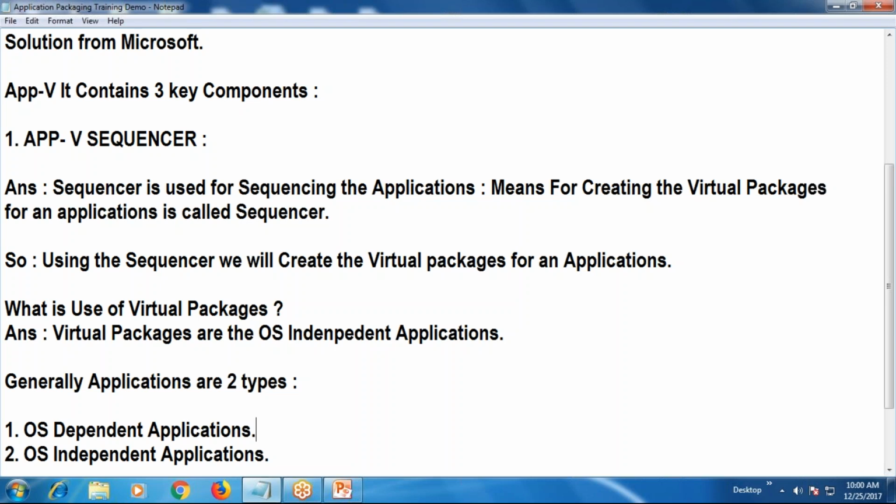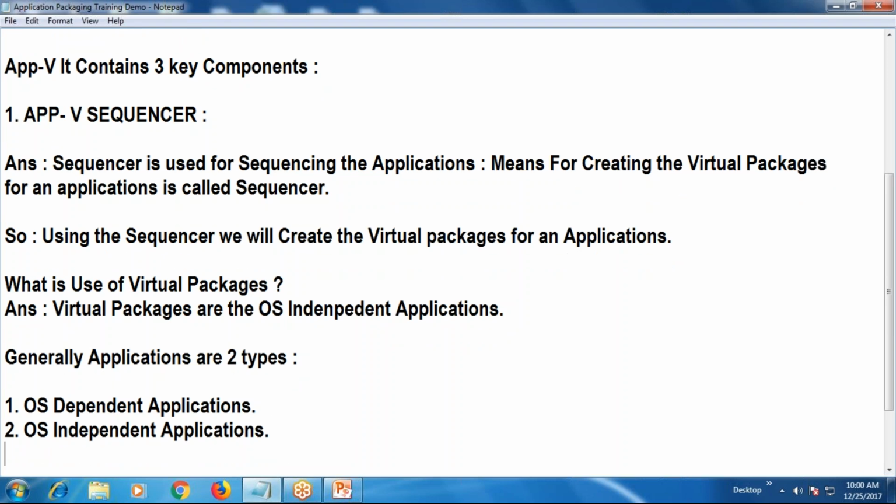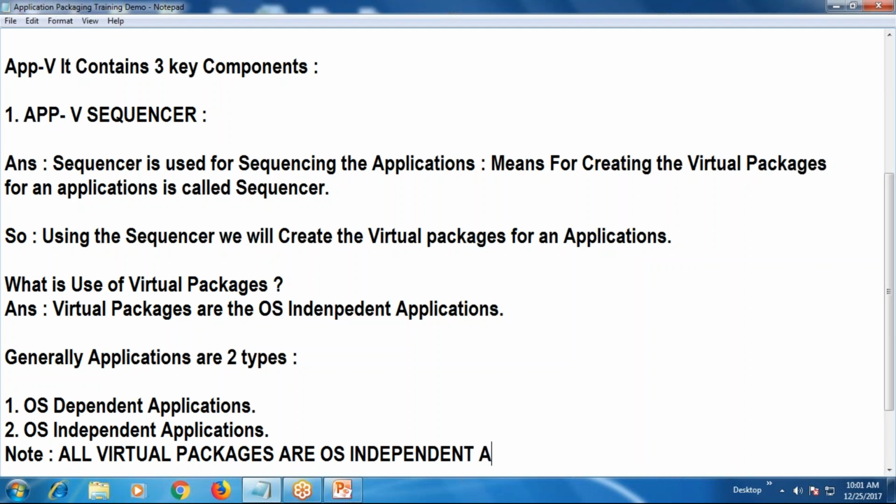So note, all AppV packages, all virtual packages are OS independent applications.